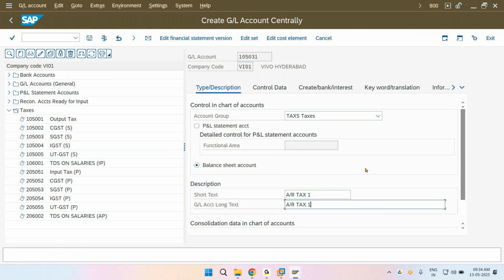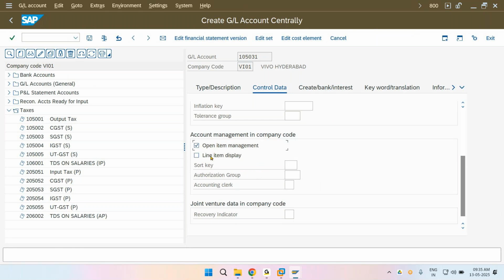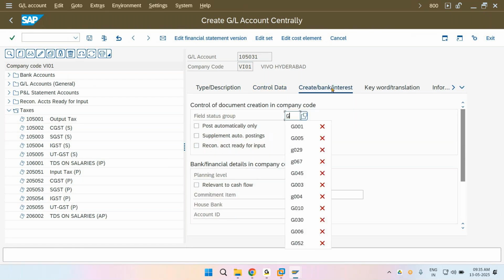Share tax one. Control data tab. So tax category star, posting without tax allowed. Like the properties are the same. Open item management, line item display, sort key 001, create bank interest G001.